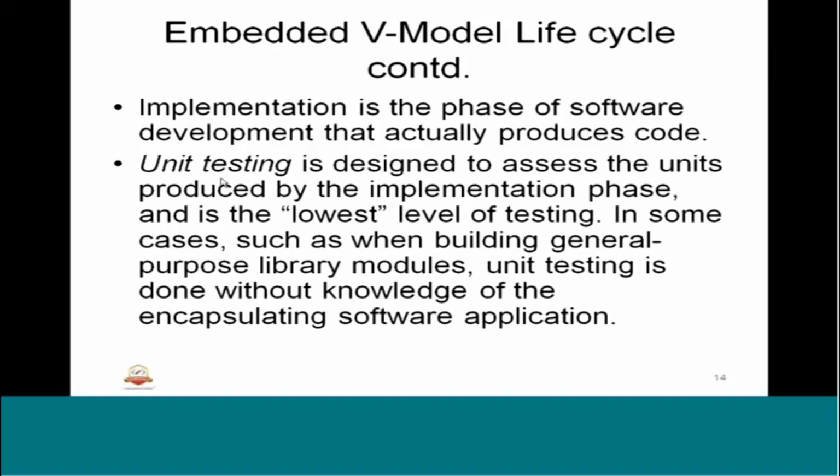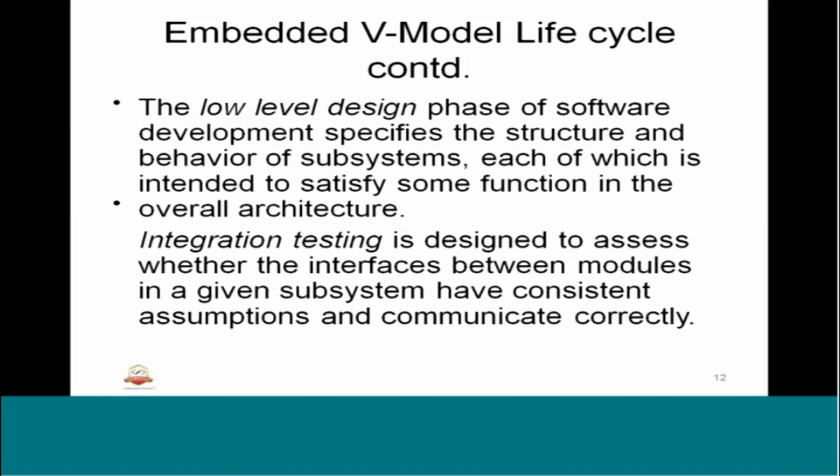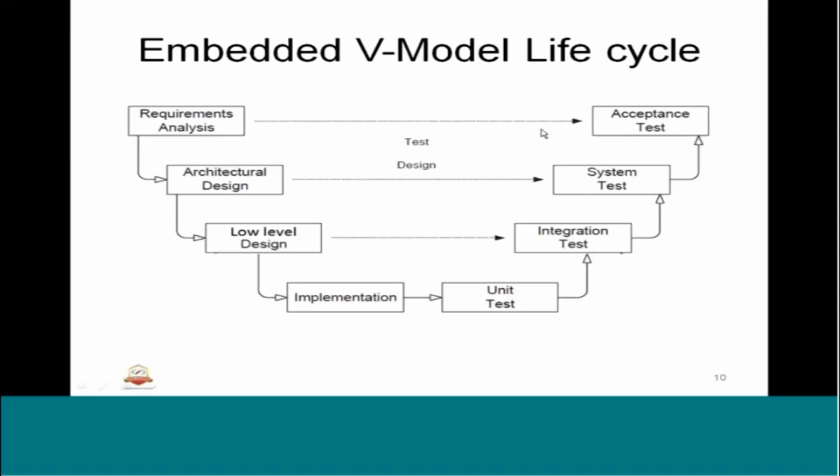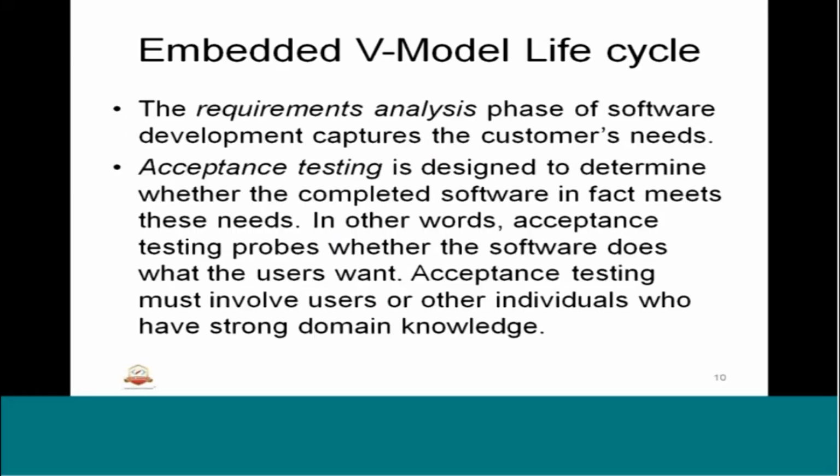I think I have explained in one of the sessions about unit testing, integration, and all that. Here is a mapping of all those types of testing in this model. So this will go hand in hand with these different life cycle processes. So each life cycle will have an exit, which will be an entry for the next life cycle. That is what the entry and exit criteria need to be defined. So we will go through this entry exit criteria in the next session, of course.